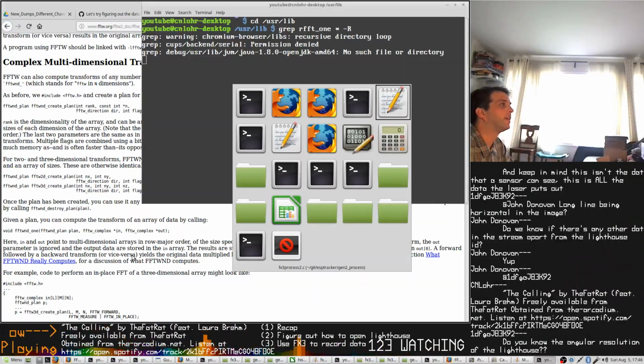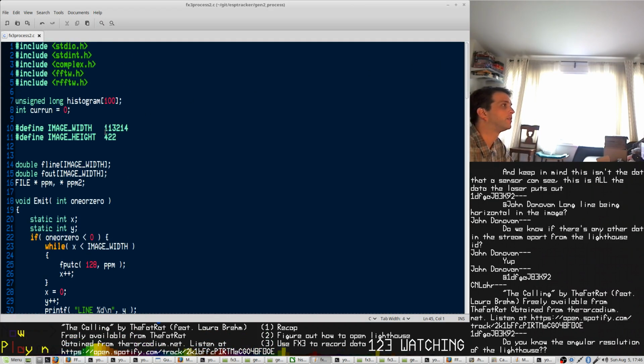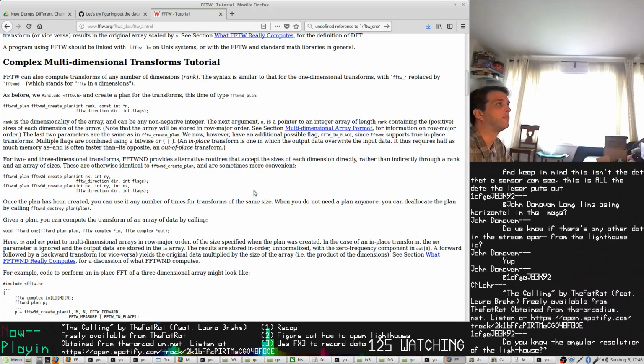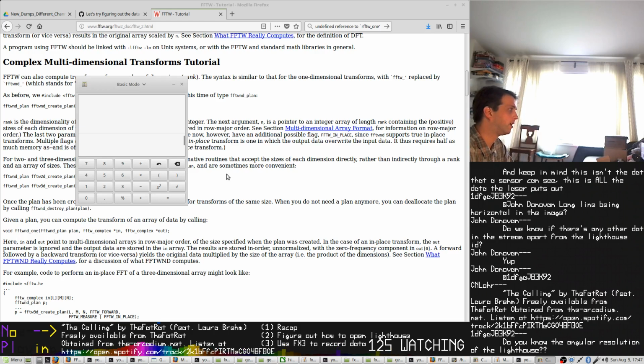We can kind of infer the angular resolution of the lighthouse from some of the information here. So, for instance, we know that it's 113.214 bits per revolution, but there's still a dead zone. So probably on the order of 120,000 bits per revolution. And you could probably get sub-bit precision. So at least you would probably be able to get under... You could probably get about 1 millidegree.